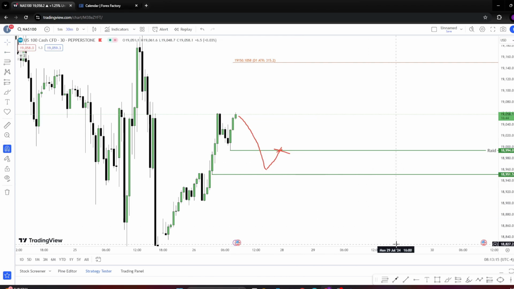Once again, I'm not really looking for home runs, because if I'm trading every day, then I cannot expect the market to move really, really smoothly in one direction in any given single day. So that is why my objectives are always really realistic. It wouldn't be out of the ordinary to expect the market, if we do accept below this low, to move into this area.